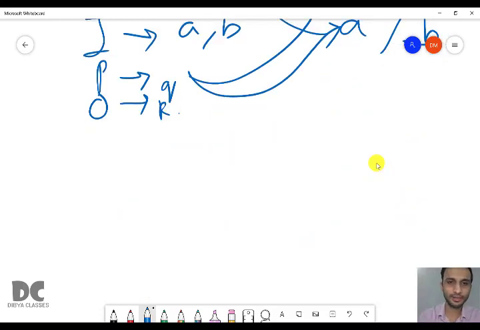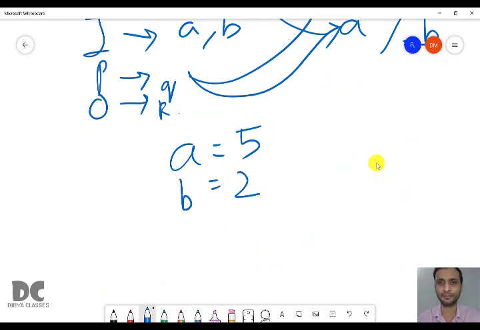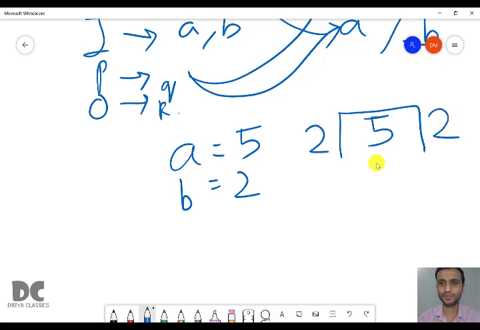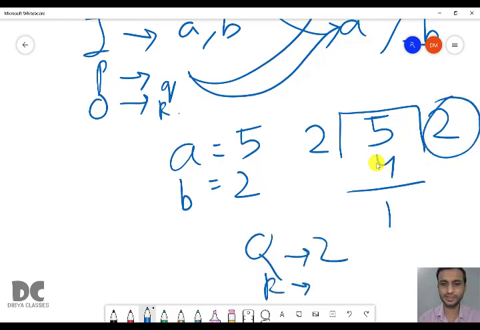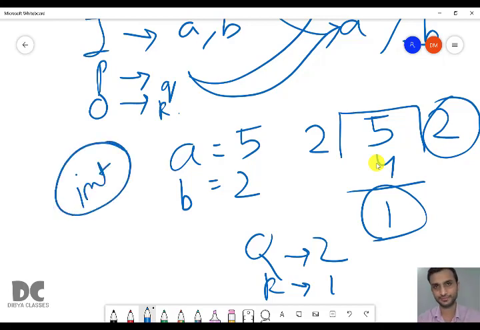For example, if A is 5 and B is 2, what will be the quotient and the remainder? 2 twos are 4, remainder 1. So the quotient is 2 and the remainder is 1. Remember, for this question we have to take the data type of A and B as int.